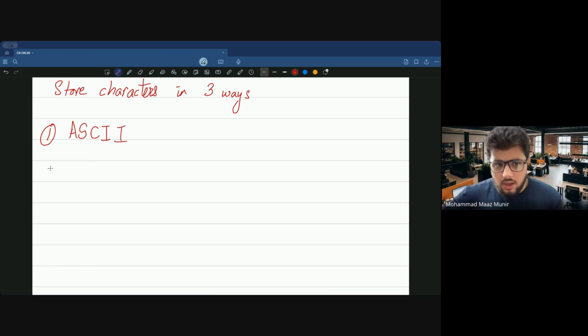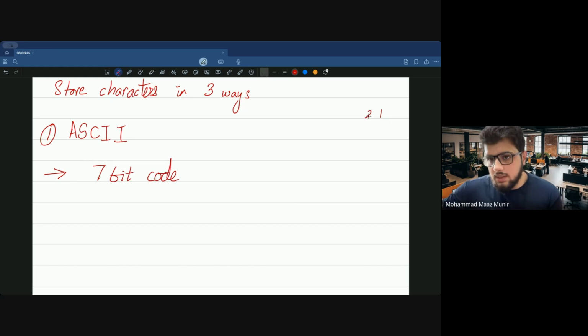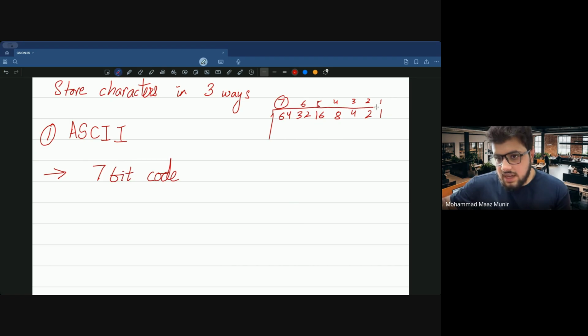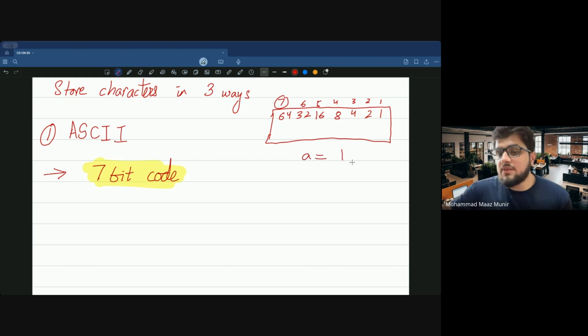The first point about ASCII: whenever ASCII is storing some character, it will be storing it in a 7-bit code. So this means that if I write the binary 1, 2, 4, 8, 16, 32, 64, this is 7, right? So 1, 2, 3, 4, 5, 6, 7. So the maximum amount of values it can create or store are limited to this register because it can only have a 7-bit code. Let's say A might be the first element, so 1 and the others are going to be 0. I'm just giving an example. B could be a 2, so 2 will be 1 and the others are 0.